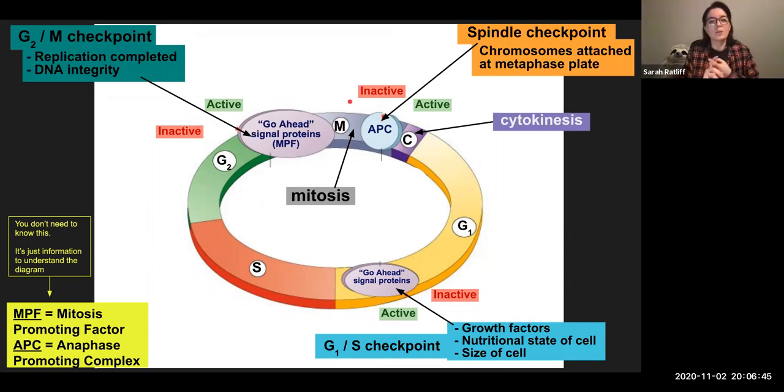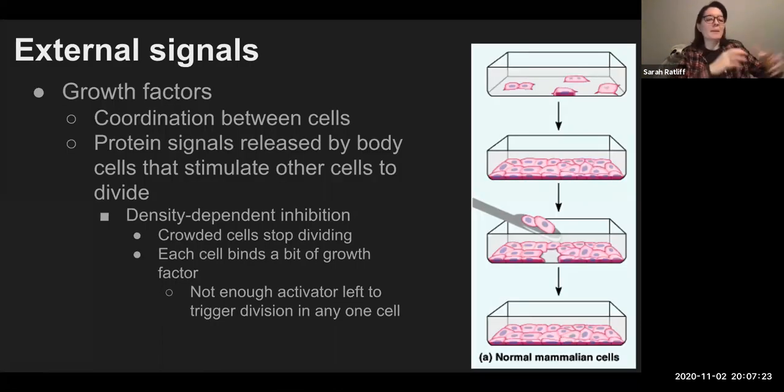We're going prophase, metaphase, anaphase here. We're gonna stop, check to make sure those spindles are attached to our chromosomes correctly. Once they're pulled apart, we have the right number that are being pulled into each new cell. We're good to go. If we're not good, mistakes happen though. And if we're good, we're going to continue on into our cytokinesis, or C phase, to individual new cells. So those are the things happening inside a cell.